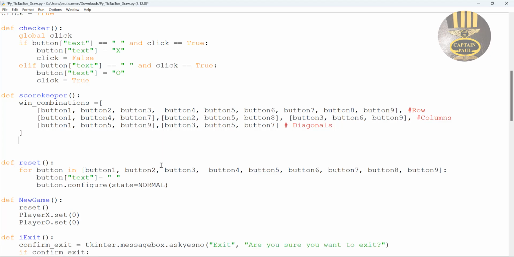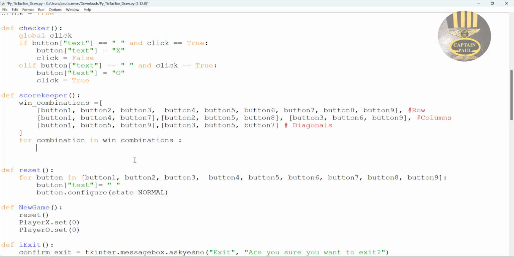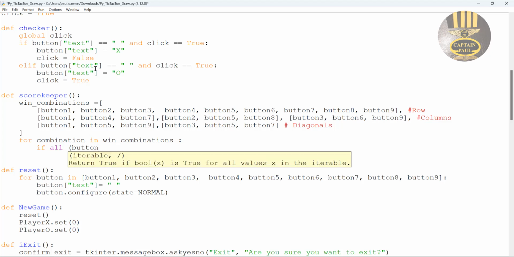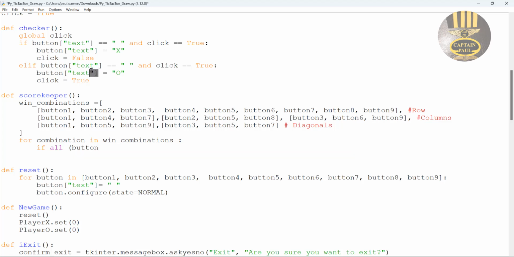Now I'm going to use a for loop. For combination in the win combination itself. Okay, let's say if all buttons in the text itself equals X, we can grab this, paste it here.